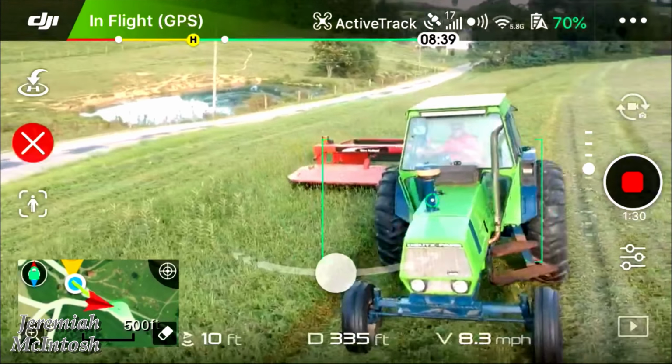Okay, still tracking him pretty good here. And if I would just let the drone do all the tracking and not be controlling it, panning around, I'm sure it would stay locked on. There it is again, I lost him when I was panning. I'm sure it would stay locked on, but to me, footage of just staying in one spot is kind of boring. So I like panning around and moving around as I'm filming.